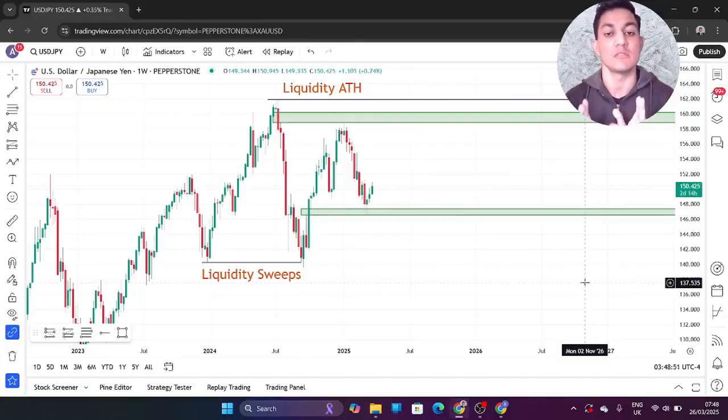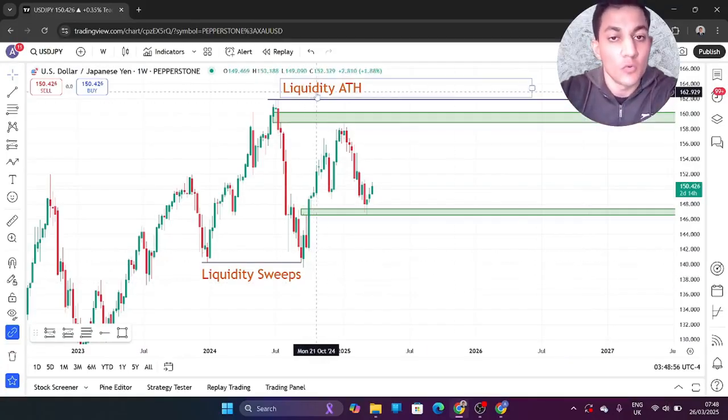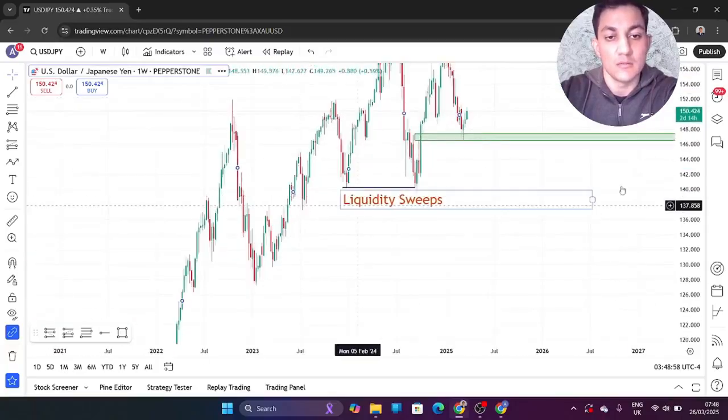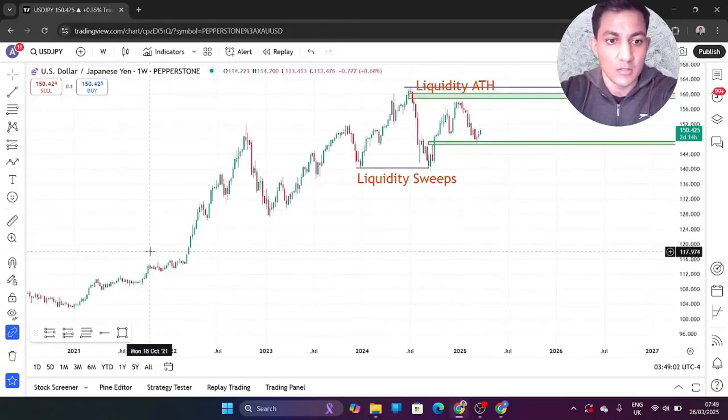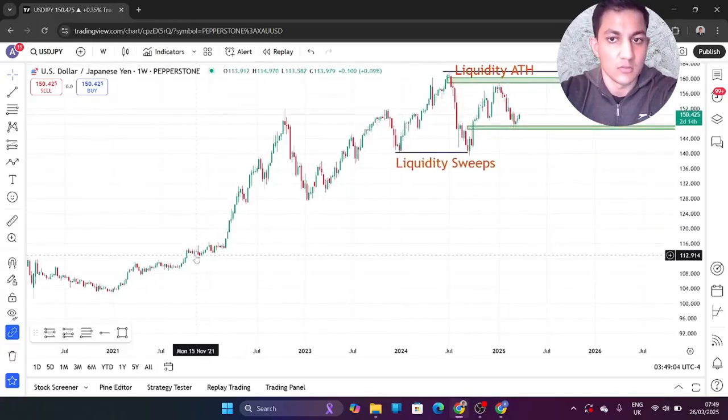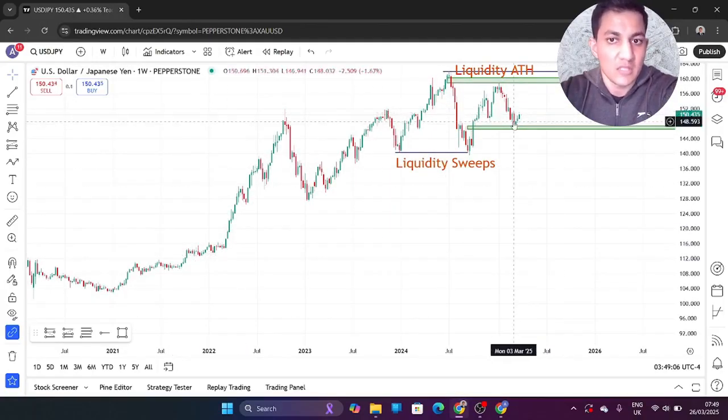We've done the analysis on the weekly chart. We know overall that we're bullish, right? We've swept liquidity here. We've got all-time highs here. We zoom out like this. We said this. The overall trend for years. Remember, this is the weekly chart, right? So if this is 2021, right? It's 2020. This is 4 years of price action here.